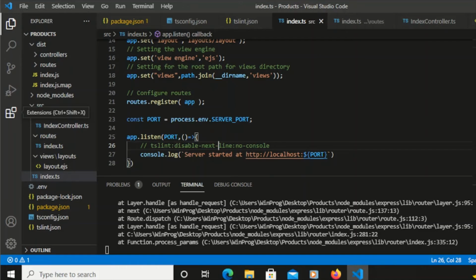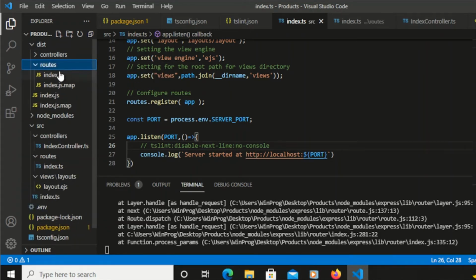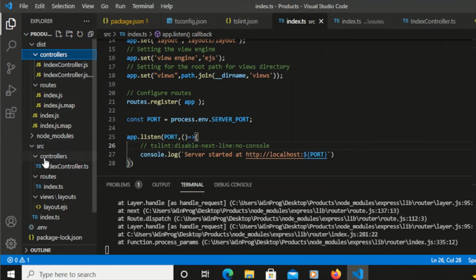But in some cases, if it is another type, for instance EJS, which is not recognized by TypeScript, it will not copy it to this directory here. As you can see, it only copies these controllers and routes, because the contents here are all from the TypeScript that we wrote a while ago.